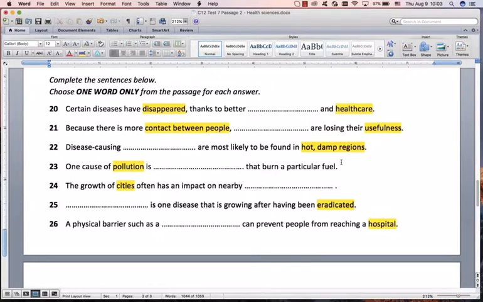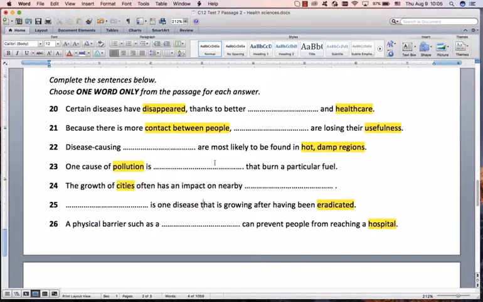I just want to explain to you why I am not so pleased about that, that, and that. They've done it 3 times here, because you won't see those words. You won't see particular fuel. They're going to give you the name of the fuel. It will be wood or petrol or something like that, and then in the question they're calling it a particular fuel. You won't see a physical barrier such as, that's what you will see. But you're not going to see those words. Again here, the name of a disease is one type of disease. So they've done the same thing 3 times. It's like if they have apple as your answer, and then in the question they just say a type of fruit. So then you won't find the word fruit. You need to see it as the name of the thing. Anyway, I hope you understand that.